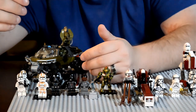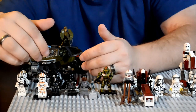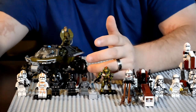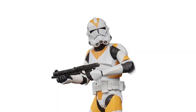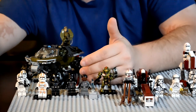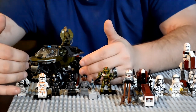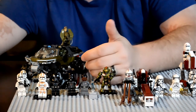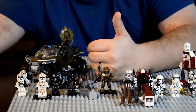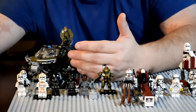Now, this arrow on the helmet should be further up, and it should look more like it does on the Black Series figures released by Hasbro, or on any other 212 Trooper, even in the game that Lego slaved over, the Skywalker Saga that came out last year. The 212 Trooper looks great in game, and that's what we all thought we were getting. Unfortunately, they had a printing issue with this figure, and we've yet to see, in Lego fashion, it fixed. And I find that incredibly unprofessional, in my opinion. We'll see if they make the adjustments.